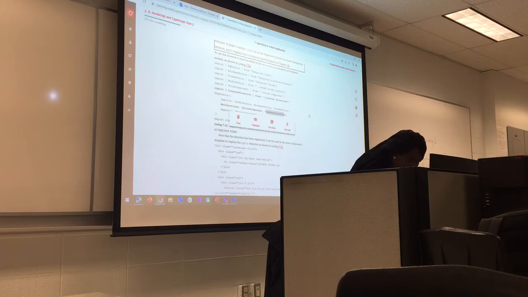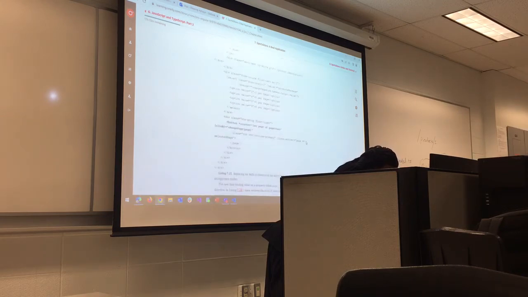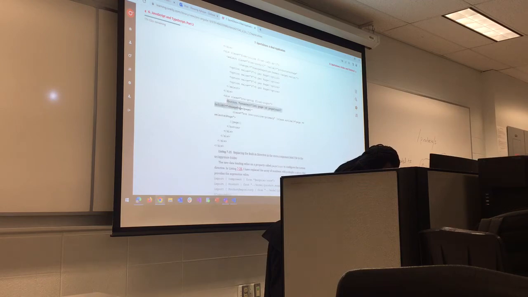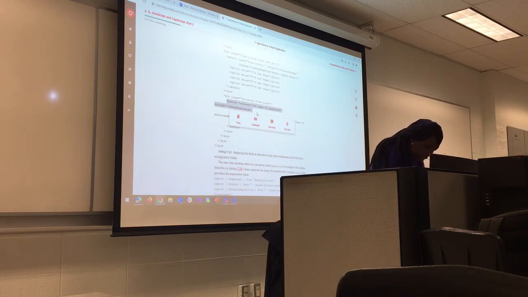So we need to add it. If you scroll down, we'll add the button. So just copy this line of script and go and open your store.component.html, add it in the appropriate place and save.